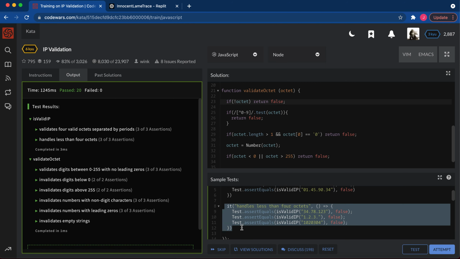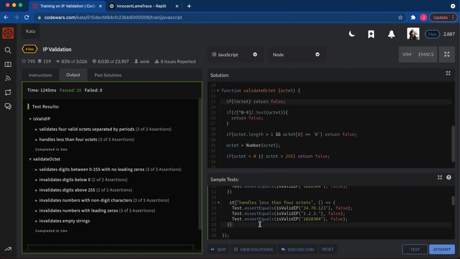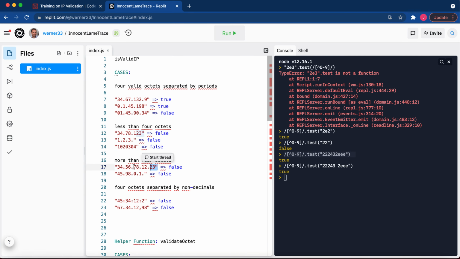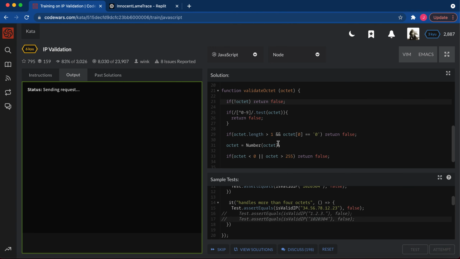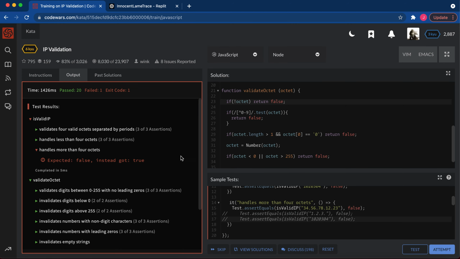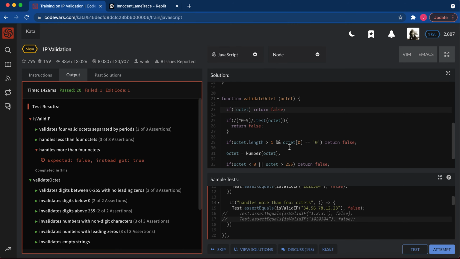So we can copy this, and we'll paste it. It handles more than 4 octets, where our first one is this here. So on their own, each one would be valid. And let me just comment these two out. Test that. Good, failing as we expect.